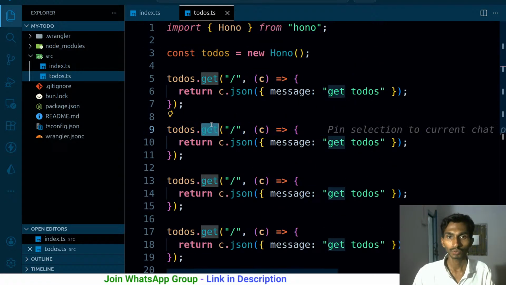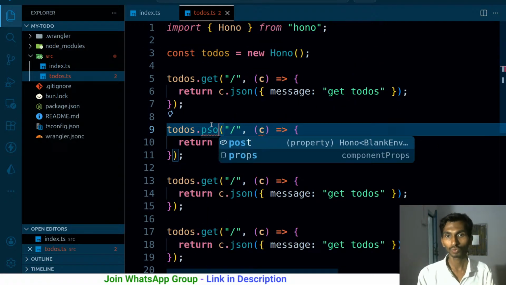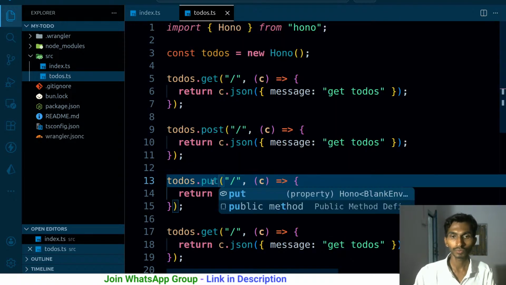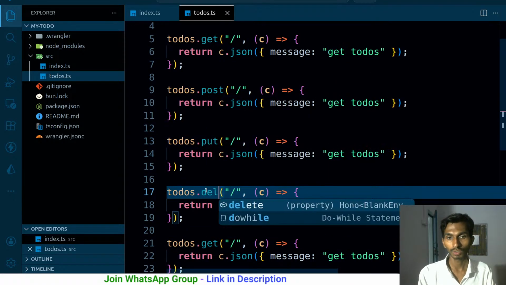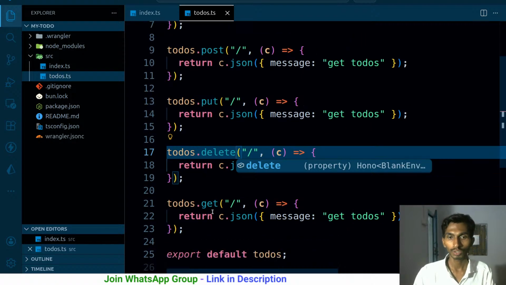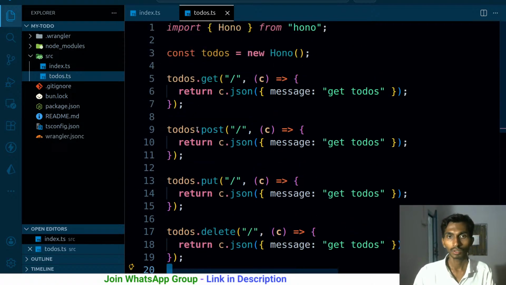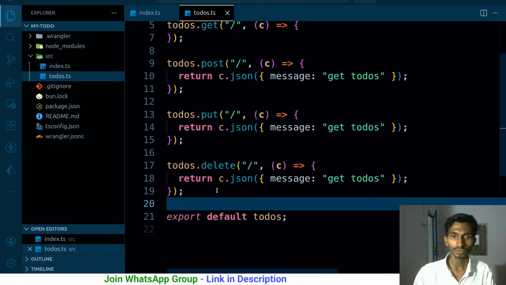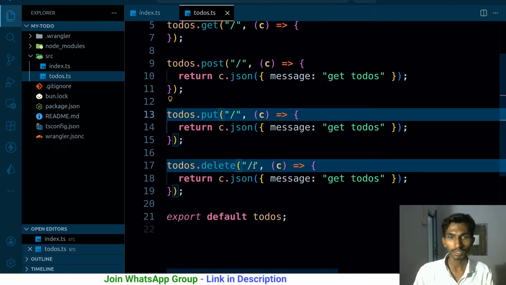This one should be post quickly. This one should be put. This one should be delete. This one should be nothing. Get, post, put, delete. That is it. When I'm deleting, I need the ID as well. So just like this, I'm going to have the ID.